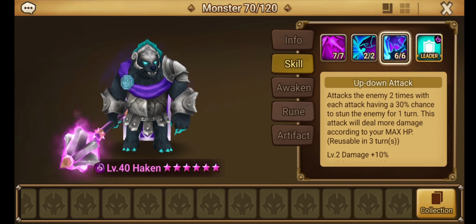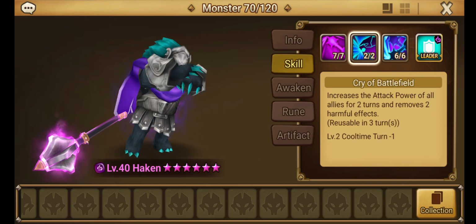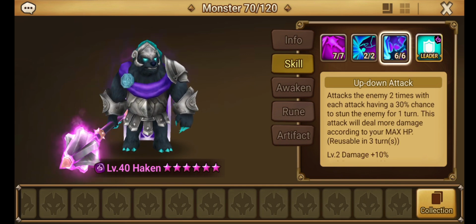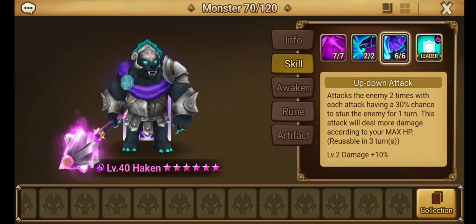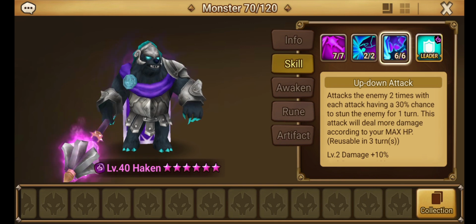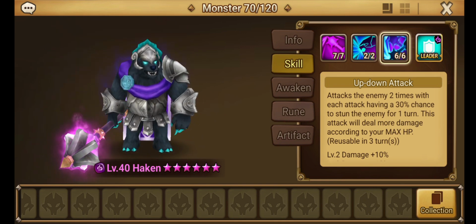Anyways, it's a very confusing unit. You get a one-turn provoke here, a two-buff debuff cleanse with an attack buff, and then a one-turn stun with the damage increasing according to your max HP. We've been doing a lot of damage dealing videos lately, and even if we weren't, I was never gonna build this guy on damage. I don't think I'm gonna build him on max HP damage. No. We will probably get far more usage out of him building him as an actual support.